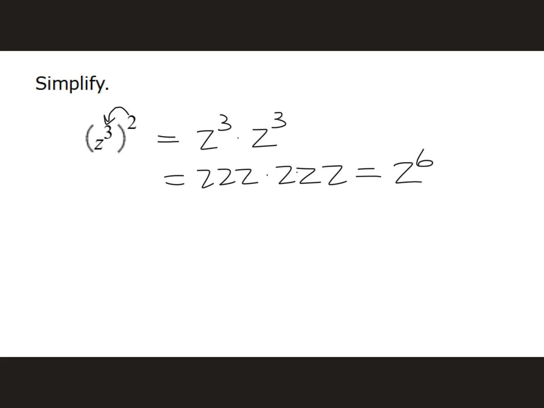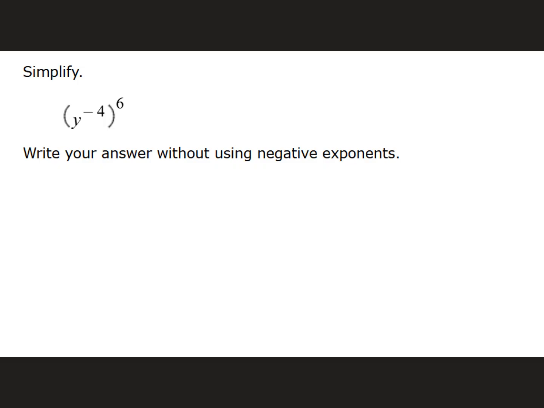So here you go. Let me show you. Using this newfound trick, oh, look, I can just do 6 groups of something. I can multiply. I'm going to multiply 6 times -4 for my exponent. Well, what is 6 times -4? -24. And so now I have this, I'm going to come down below the words. I have this y to the power of -24. But I'm not allowed to have a negative exponent. See how it goes here? Without using negative exponents. So what do I do?